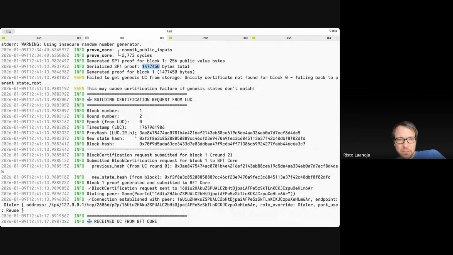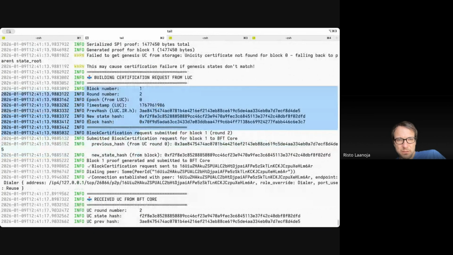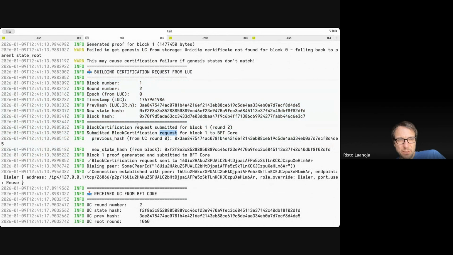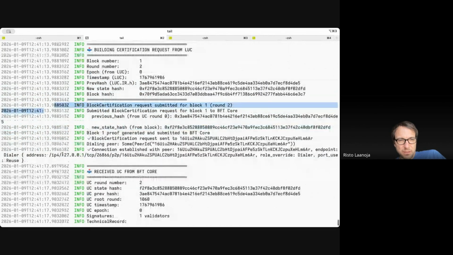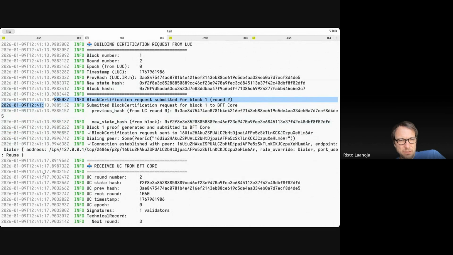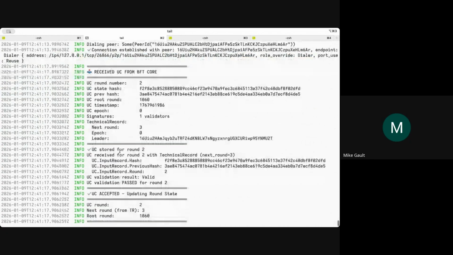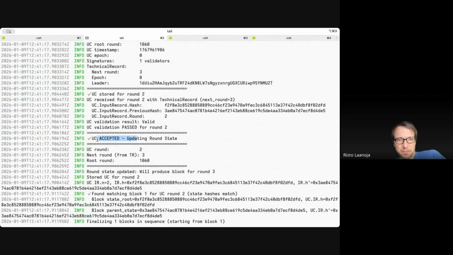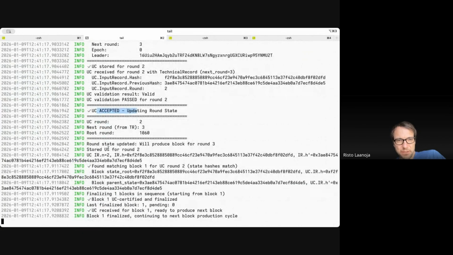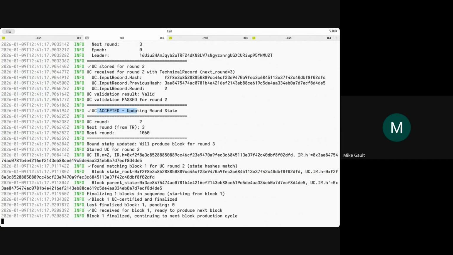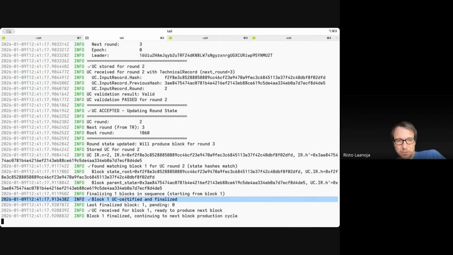And now we are creating a certificate request, sending it to layer 1, submitted it, and in 3 or 4 seconds, we are receiving back the Unicity certificate, which is validated, accepted because it passes all the checks, and now it's declared to be finalized.